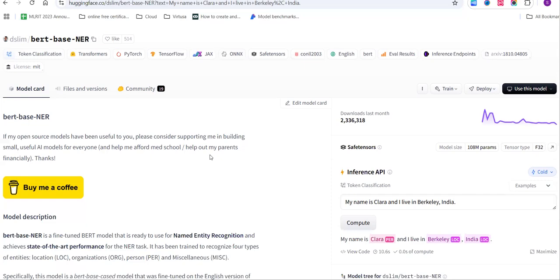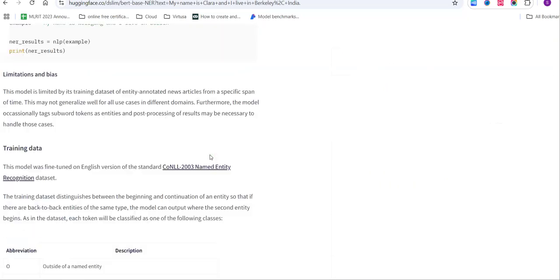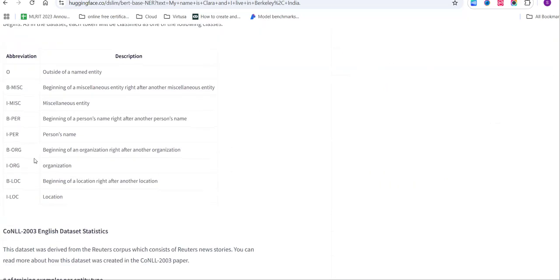So in real time, you might have a requirement for identifying other attributes than these. In that case, you need to fine tune the model. You need to pick the model which is the best fit for you based on the model selection criteria.